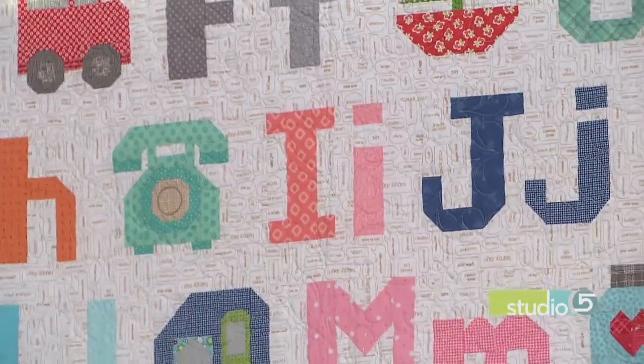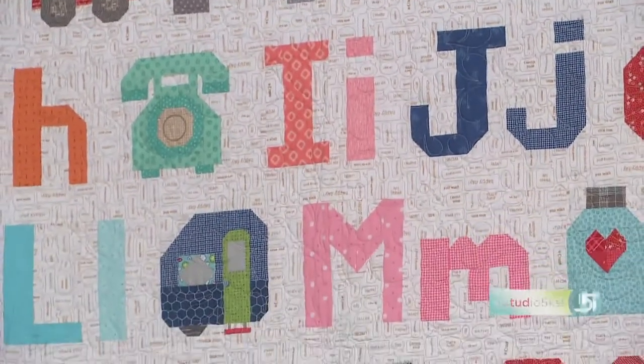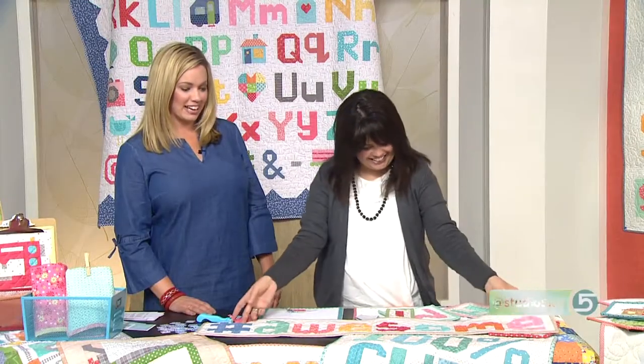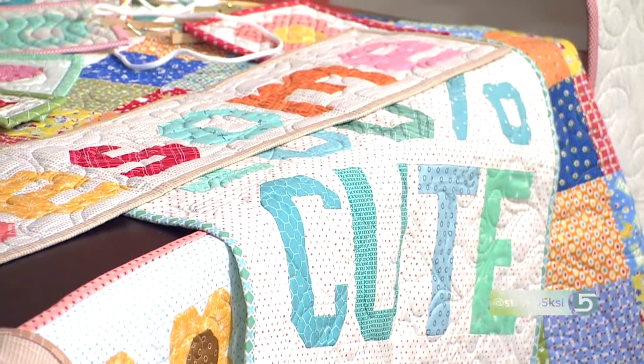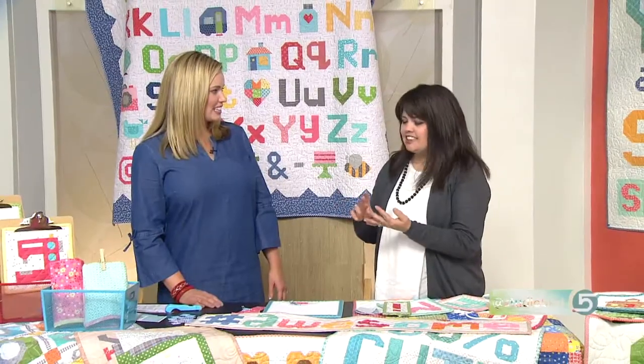How about 100% cute? That's pretty darn cute. That is 100% adorable. I have to agree. I love it. And then just the alphabet application is fun. Just the ABC basics. Yeah, exactly. All of the basics, the numbers.